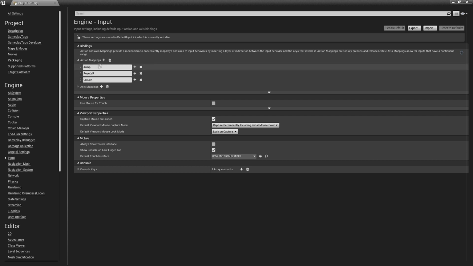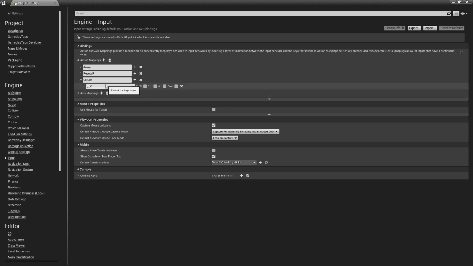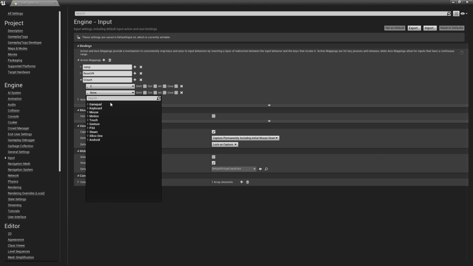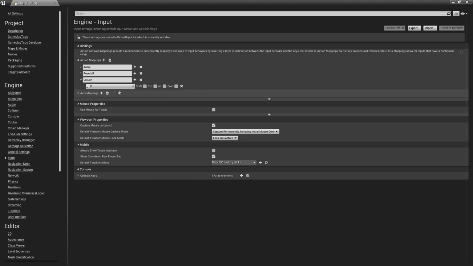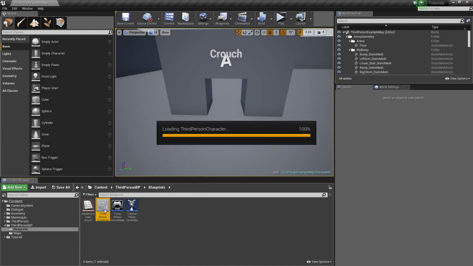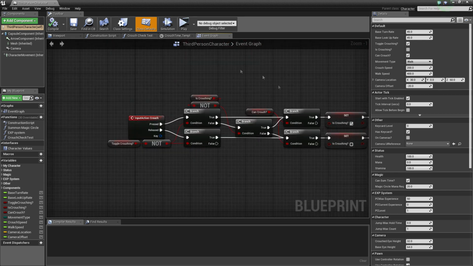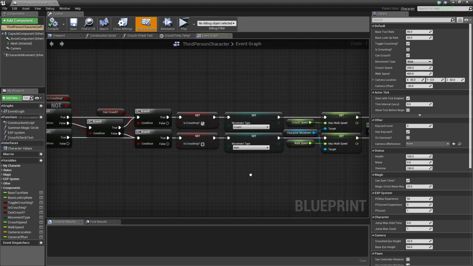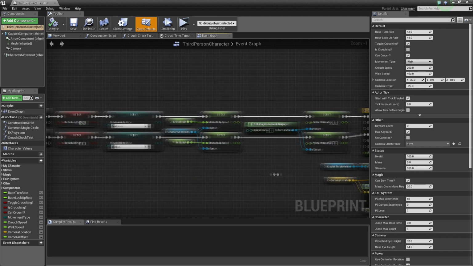So if you don't have one, what you can do is just click add action mapping. This will allow you to create one here, name it crouch, and then the input key can be created by clicking add action mapping to group. I've set mine as C. You can create multiple mappings just by clicking the add button and selecting the one you want, but I'm just going to keep with C. Right, now we're going to go to the third person character, like so. I've already got the blueprint set up, but I am going to walk you through how to set it up properly and discussing what features each part does.